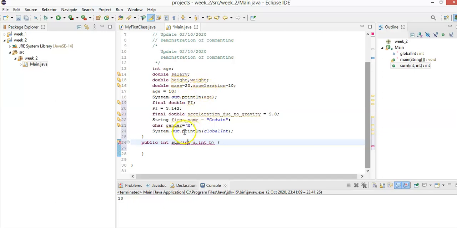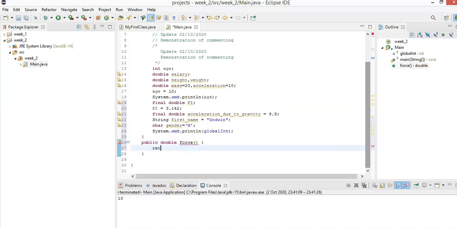Okay, so maybe I have the double. Okay, so here, now let's say for example, I'm trying to use the mass that I declared here.